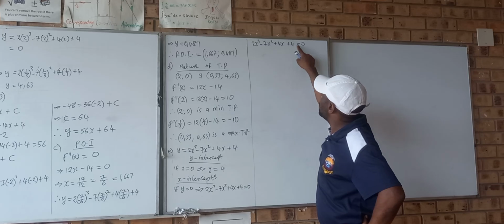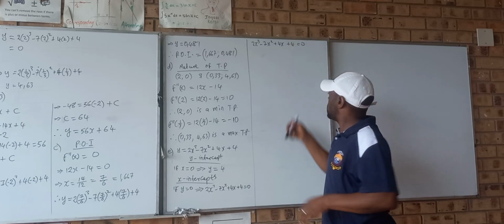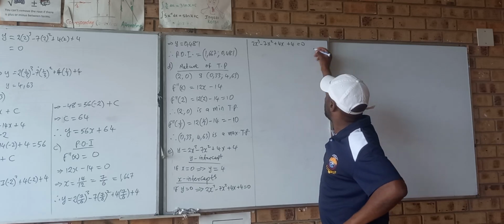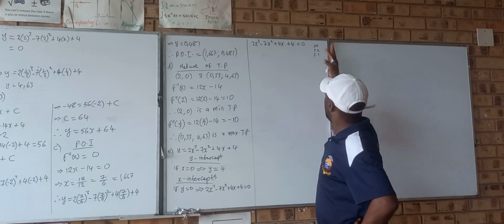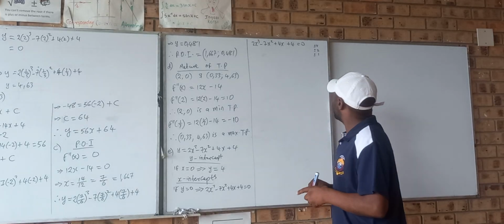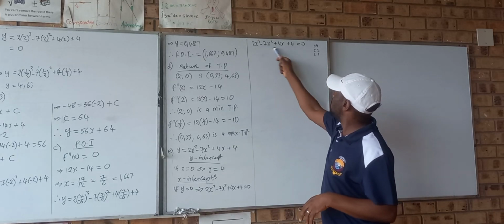The numbers you have to try here should be numbers that are factors of 4, both positive and negative. So if I'm checking factors of 4, there is plus and negative 4, plus and negative 2, plus and negative 1. By the time you substitute those 6 numbers, you will see that one of them must make this 0.